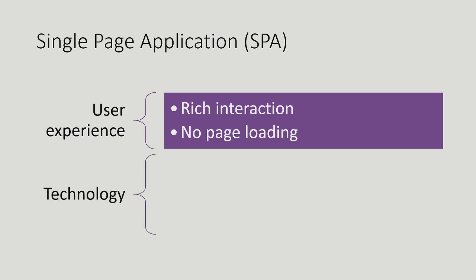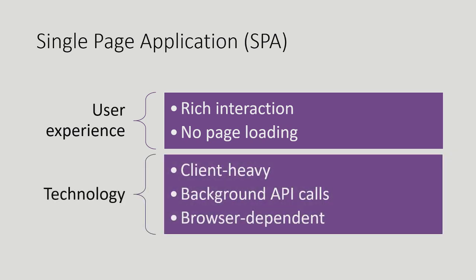From the technology side of things, it's really heavily dependent on the client and the browser. So it uses a lot of browser APIs, and all the loading, or most of the loading, happens in the background. So instead of the user waiting for feedback when the browser goes to a new page, it just does things in the background and gives you immediate feedback that you're waiting for this to happen, or you can even work on your other thing while it's loading in the background. So that's the kind of thing that makes SPA frameworks separate from just static traditional web pages.